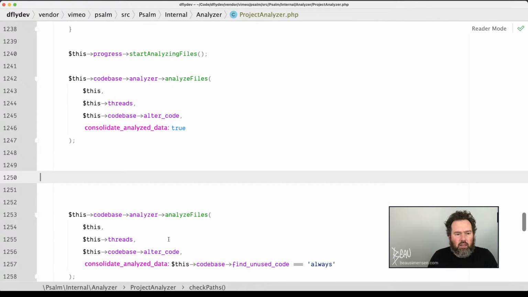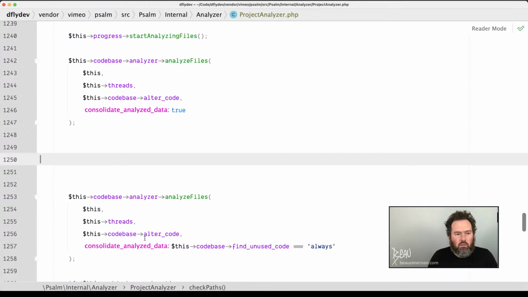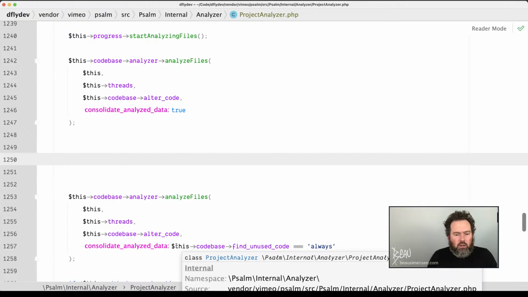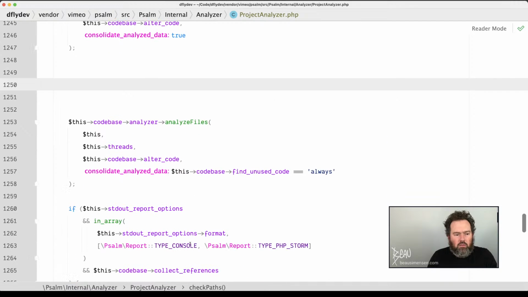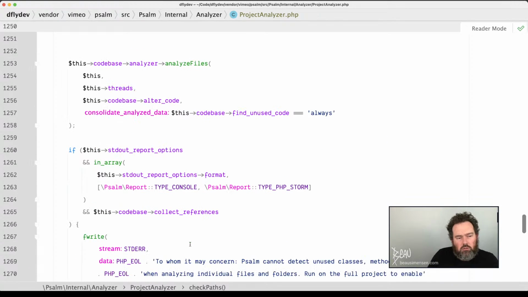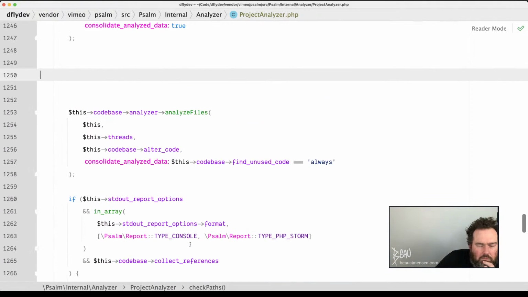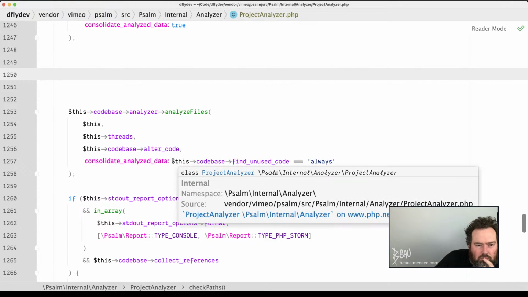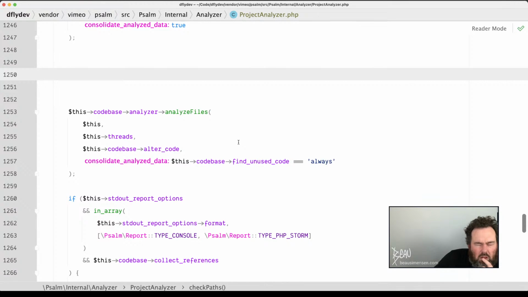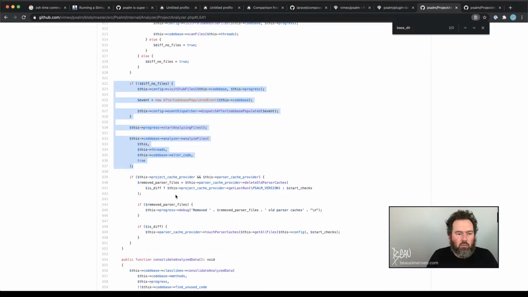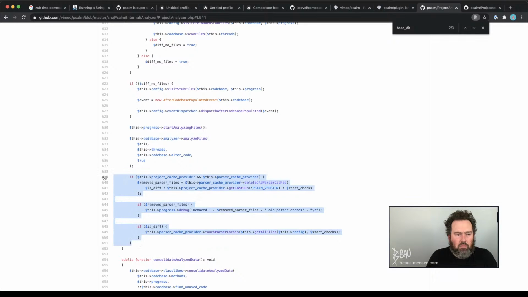So analyze files. These are threads. Alter. Find unused code equals always. I'm going to leave that way. And then I think this might be the final piece.